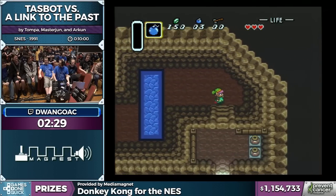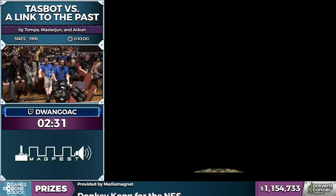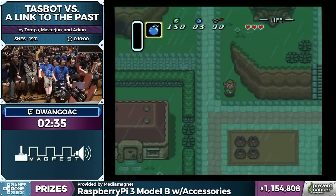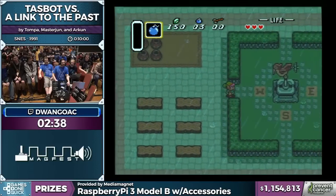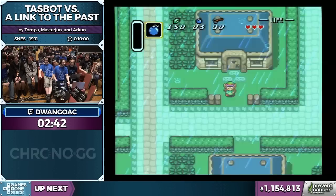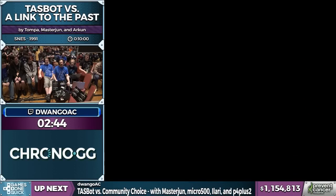Let's see what Link is going to do with all the money. We got 150 rupees. What are you going to do now? Donate them, I guess. I feel like you're done robbing people. I hope so. I would hope so. 150 should be enough for anybody, right? I just remembered. No, you're not. What? Oh, yeah. We're not done robbing.